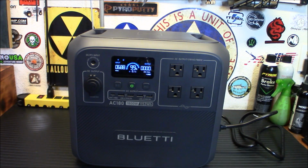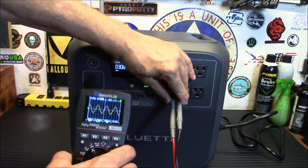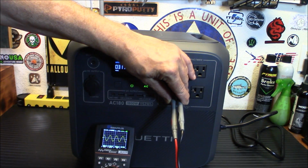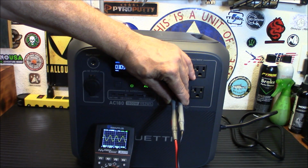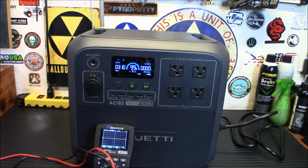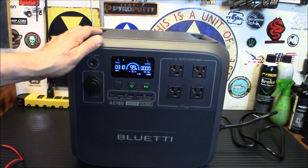Now what we're going to do is run it down a little bit with some items. The first thing we're going to do is a quick little pure sine wave test. I want to see what the sine wave looks like on these little guys here. Even while it's charging, you're getting a perfect, smooth, pure sine wave in there. So we know that is good to go. Definitely cool. Let's try it out with some heating devices. We're going to use my two favorite ones first, which are my hot plate and my heat gun. Then we're going to try it out on a few other things.